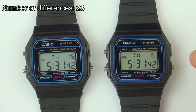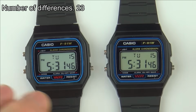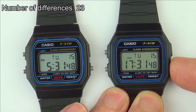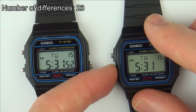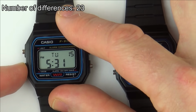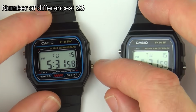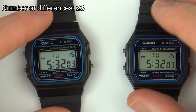Now for me, this is quite a major one. When you press the buttons, this one is a lot harder to press than this one. So the real one, you need a little bit of force, but it doesn't hurt your finger when you do it. I'm not saying you're going to complain about having a sore finger on this one. It just takes more force to press it than this one here. It doesn't feel as nice when you're pressing it. There's just more resistance there.